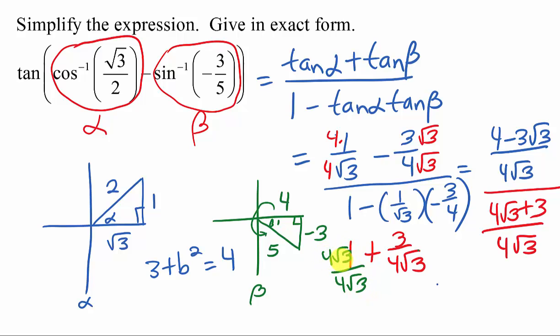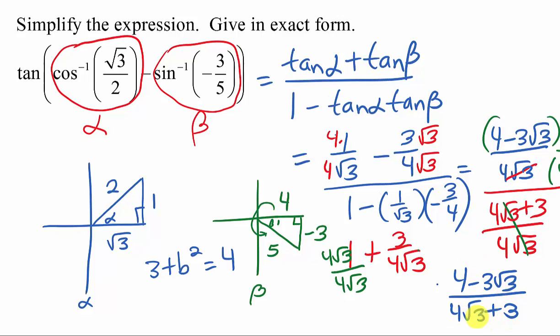And so now I could take this complex fraction. I could see these are going to reduce, because if I flipped it over, the 4 square roots of 3 is in the numerator, and the denominator is 4 square roots of 3 plus 3. And as I look at that, I can see that these two cancel. So my final answer is 4 minus 3 square roots of 3 over 4 square roots of 3 plus 3. And you can write that. I could have turned those around so they were kind of in the same form, but it's okay like that as well.